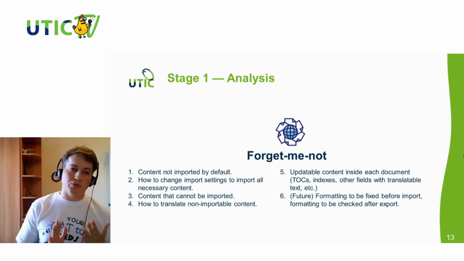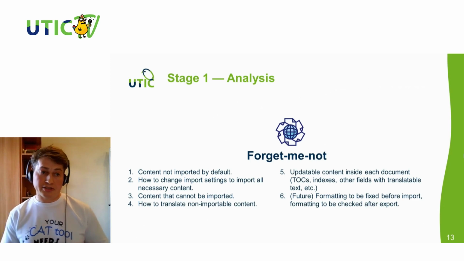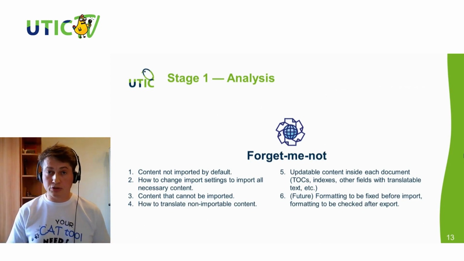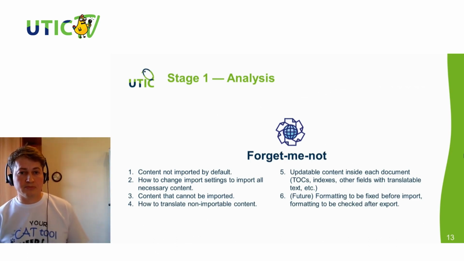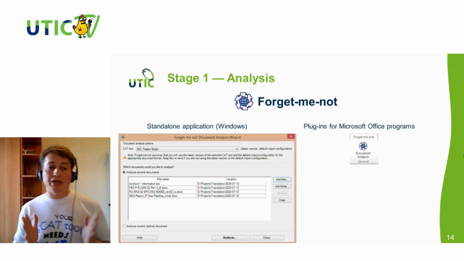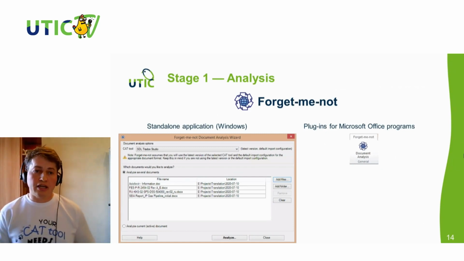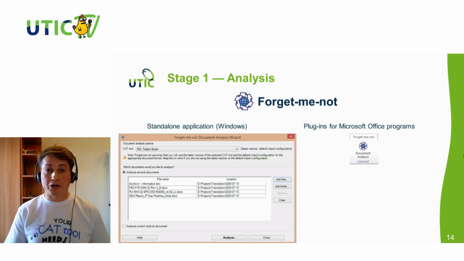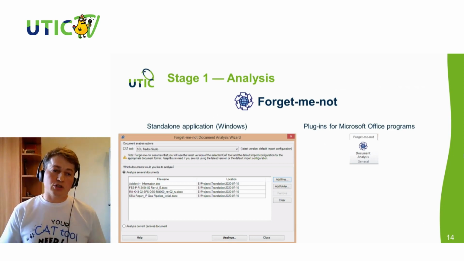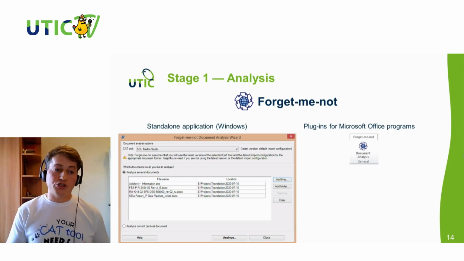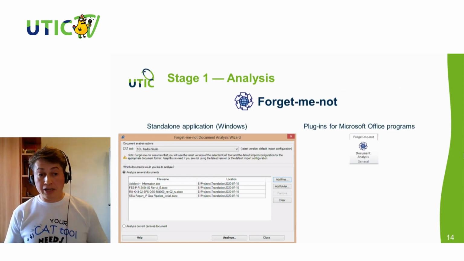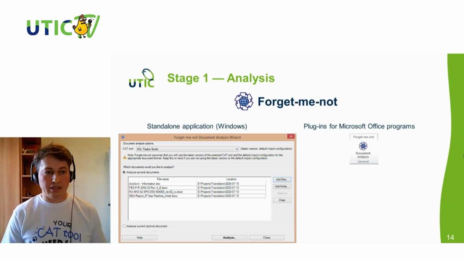Future releases will also tell you what needs to be checked before importing into the console and after exporting the translated document from the console. The program will be available as a Windows application and as plugins for Microsoft Office programs. To analyze several documents, you select the console that you're going to use and the files that you're going to translate and click Analyze button.